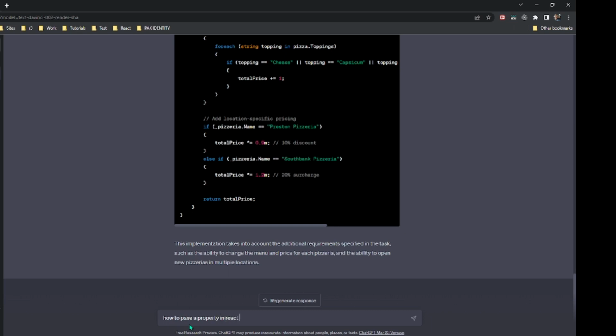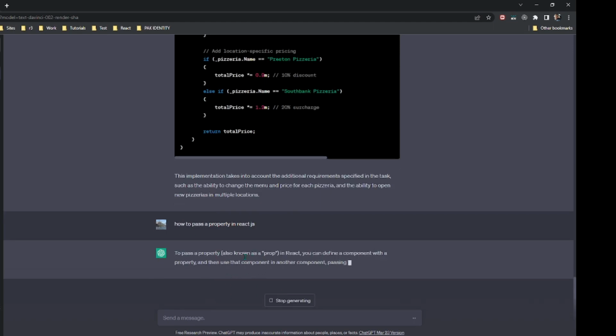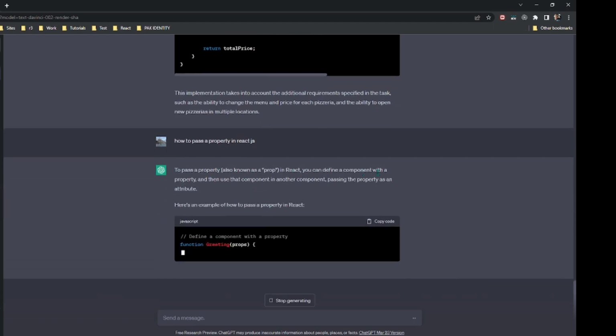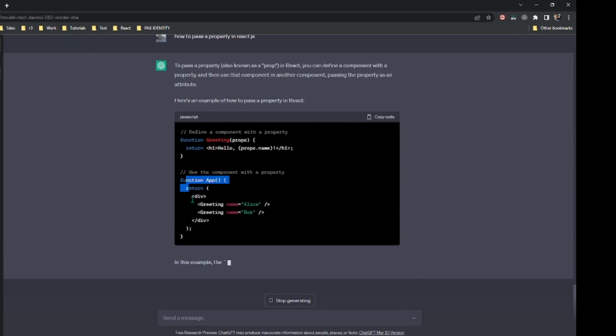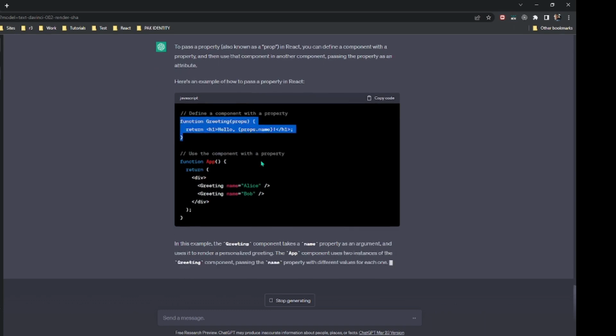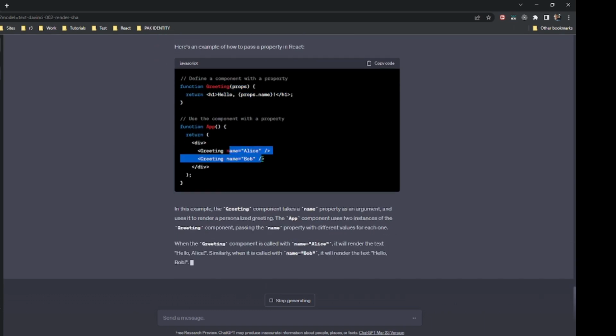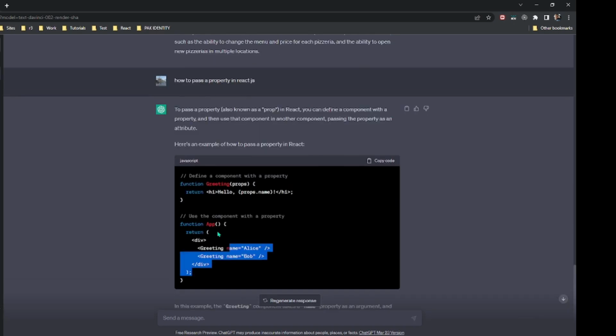It will give you an explanation again. To pass a property you need to use props, like that. Let's suppose this is a component and you're using a greeting component. Here it's a greeting component and you can pass name equals Alice or Bob. So like that, it will give you an example and a better explanation.